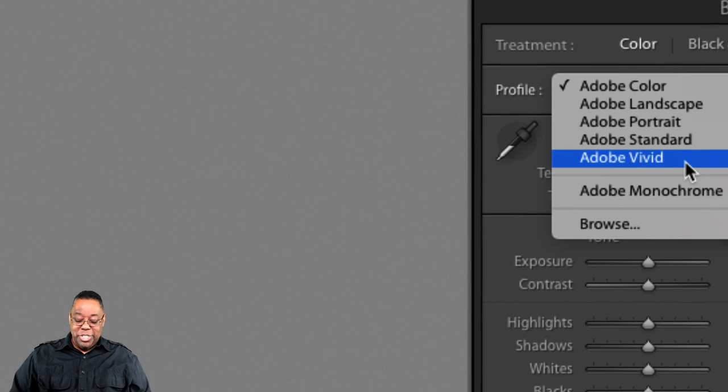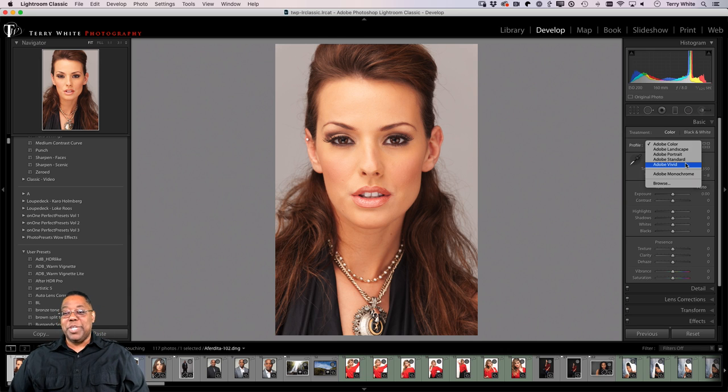Landscape, portrait, and vivid. Why would you need to choose one? Why would you care? Because typically, if you're shooting in RAW or you're working with a RAW image, the RAW image is coming out of the camera unprocessed. So unlike a JPEG, it doesn't look nice by default, meaning there have been no adjustments in the camera to make the colors more vibrant, no adjustments in the camera to sharpen it, no adjustments in the camera to do any of those things with a RAW image. So that's why you pick a profile to kind of restore what you would have seen when you looked at the back of the camera briefly, that JPEG preview.